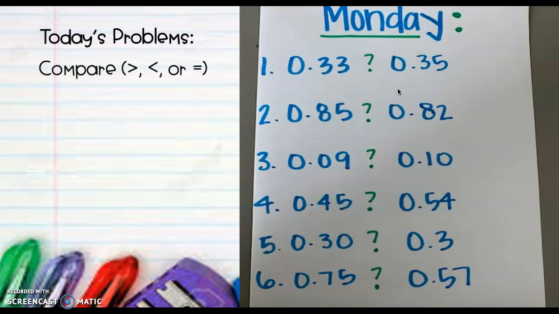All right, so let's go ahead and look at this. We have 6 problems. They all have 0 as the first number and then the decimal, and then we have some numbers after. I want you to think really hard and look at them before you answer. And I really want you to focus in on numbers 3 and 5. Those may cause a little hiccup, but I know you can do it. So really focus in on 3 and 5.